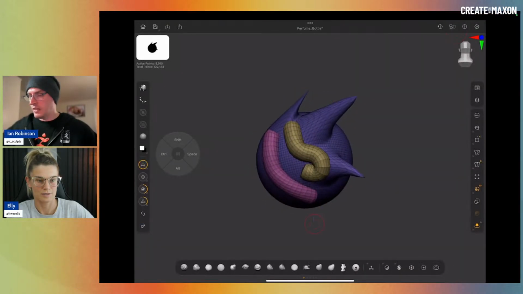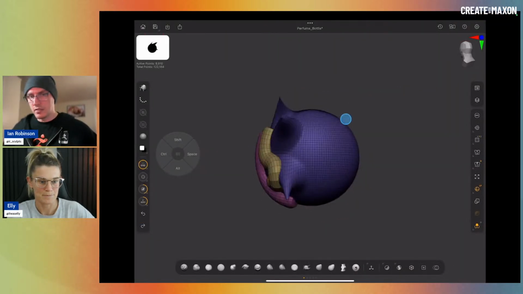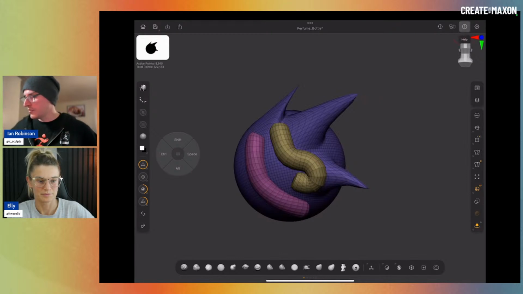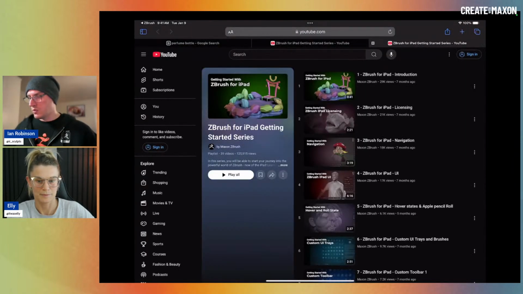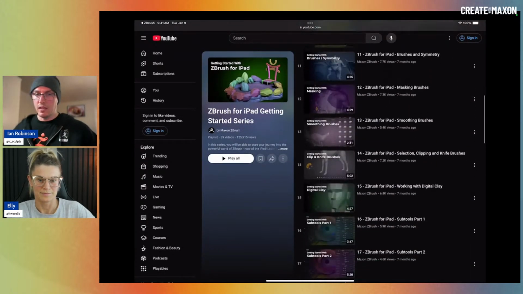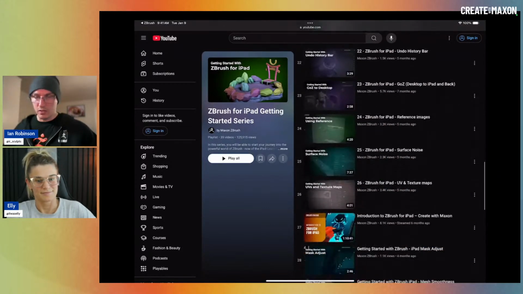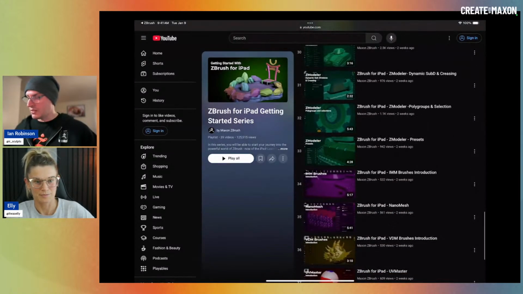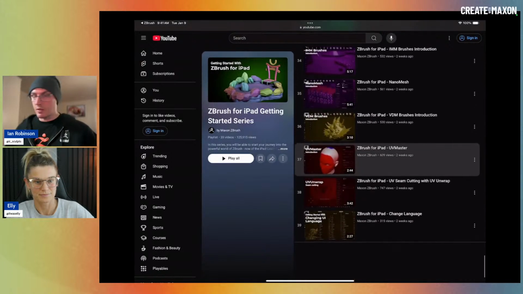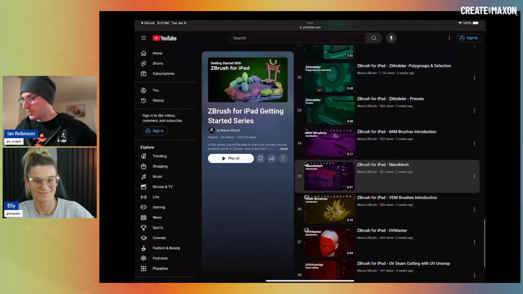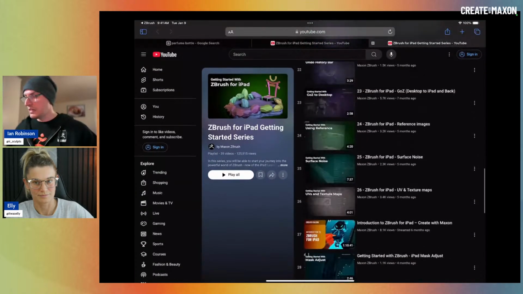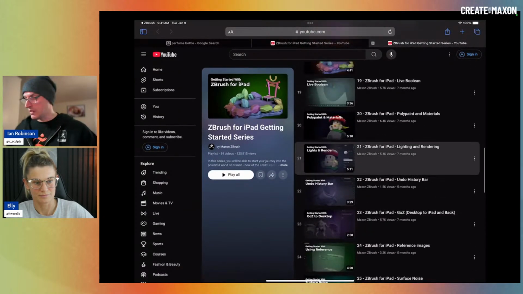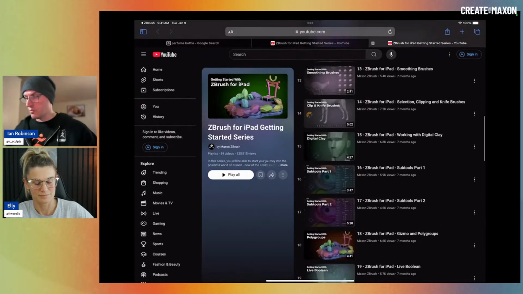Okay. One of the things to know is if you're in a project, it doesn't really matter, up here at the top right-hand side is a help button. If I click this and I go to tutorials, it's going to launch our YouTube channel, Getting Started ZBrush for iPad. And this has everything about what's going on for ZBrush for iPad. These videos are a few minutes long. That's it. I promise they're not too crazy. But this will help you not only navigate it, but if you're brand new to it, get very familiar with everything that is going on. And yeah, super easy way to do it.